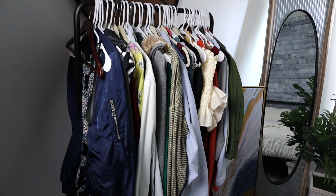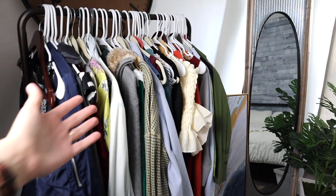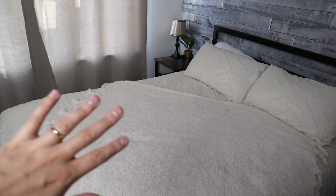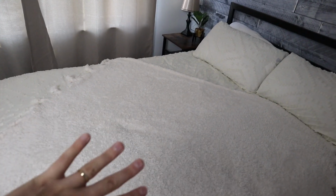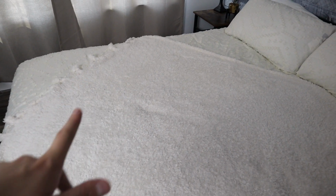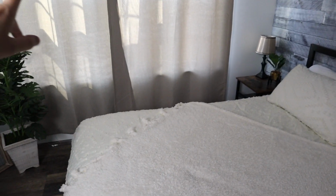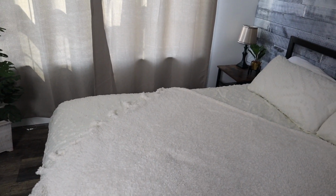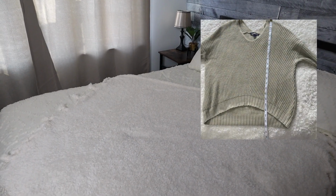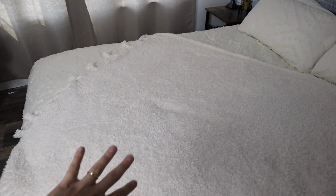So basically what I do when I'm listing an item is I take something off of this rack and I put it on the bed and I take my measurements and I get the light I'm using to record situated so it's decently good lighting, in combination with the natural light. My pictures turn out okay, I would say. They definitely could be a little bit better, I think. But I do the best with what I've got. I just use this white blanket as kind of like a cozy background.